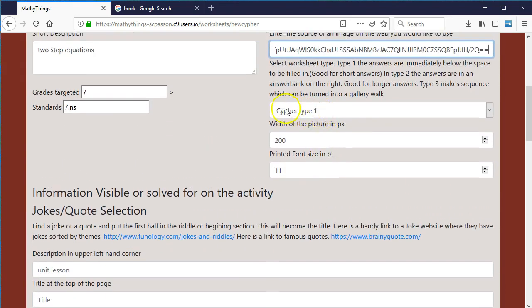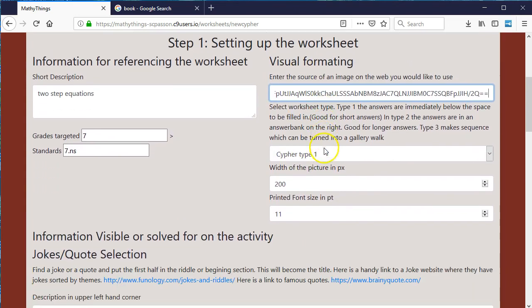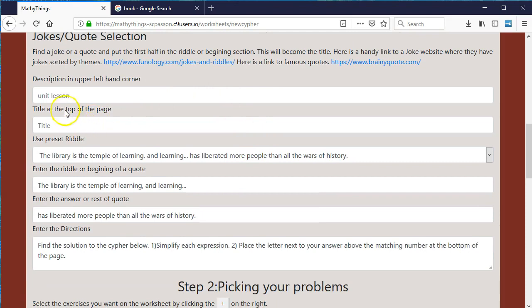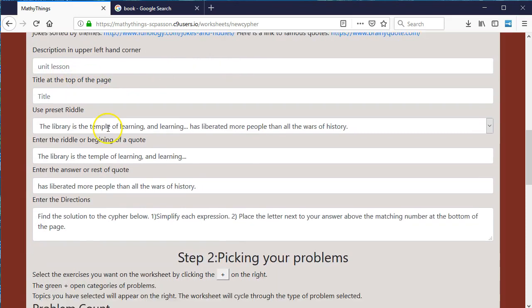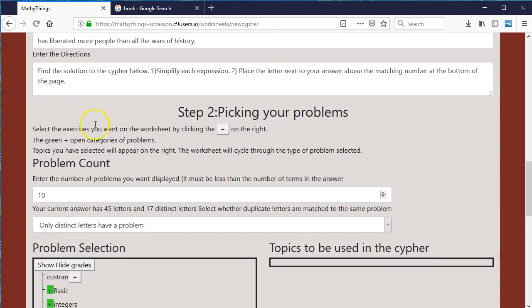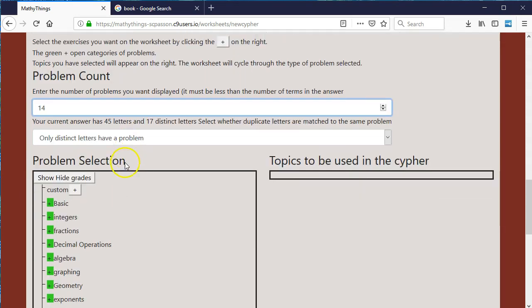Then here we've got our cipher type. We'll come back to that in just a minute. And we've got our number of problems. So let's look at our quote. Our quote has 17 different letters. So say we have to pick a number less than 17. So I'm going to pick 15 here.